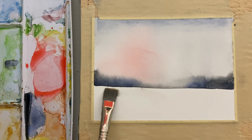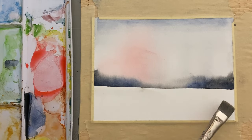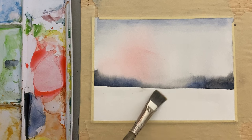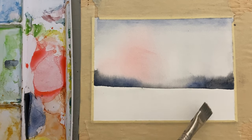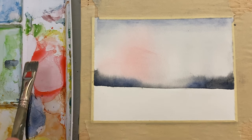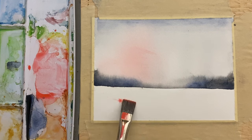let's go a little bit further here. We're going to wet this bottom part of this page. Not quite as much water as we used on the top, but we're going to wet the whole area. So it has to be wet, but it doesn't have to be like I had puddles on the top up there. So I'm going to pick up a little bit of Payne's gray again. Actually, the first thing I'm going to do is I'm going to take some of this red.